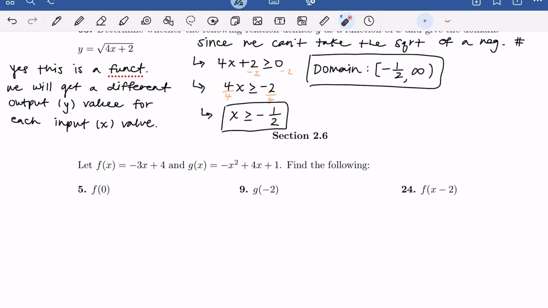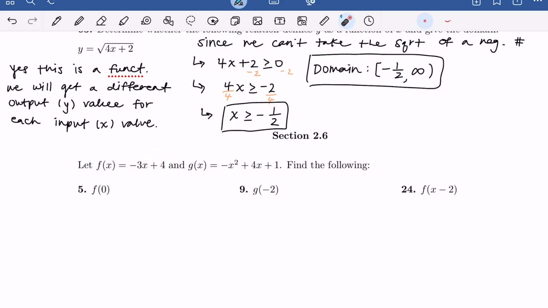Now in section 2.6, we're looking at function notation. Function notation is used like this here. We have this f of x and this g of x. This notation is just another name for our dependent variable y. When we're using function notation, all we're doing is emphasizing that this output value, this f of x, depends on whatever we plug in for this x value in this function. And this g of x here, this output, is going to depend on whatever we plug in for these x's in this function. So it's just a new notation to emphasize that the value of this equation is dependent on our input value.